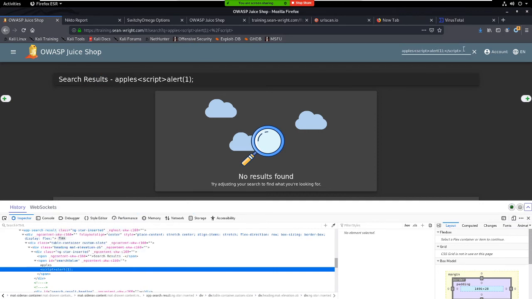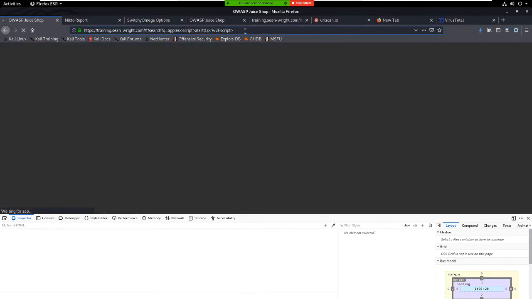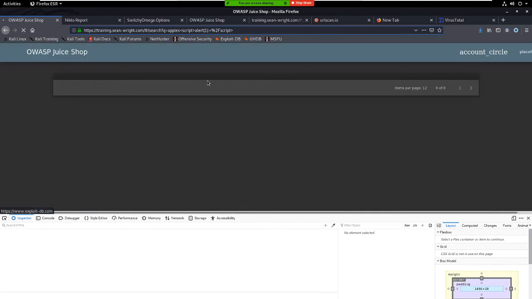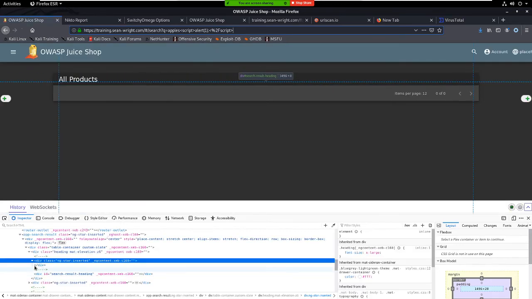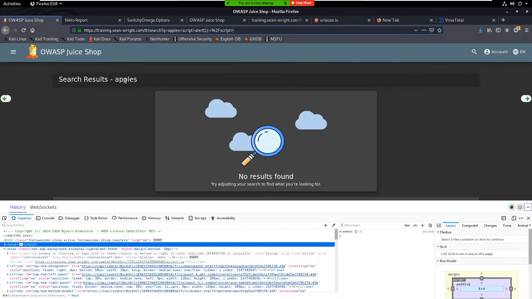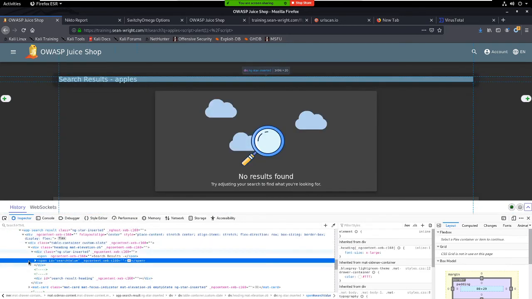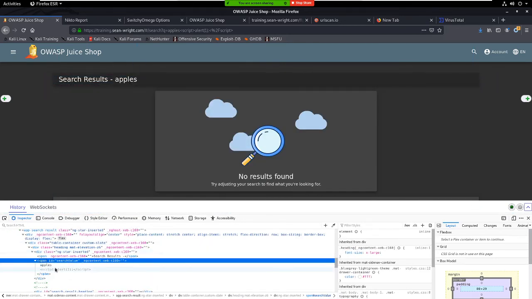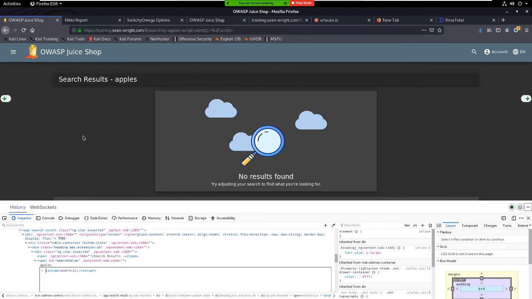It is actually returning the actual HTML code, not the encoded HTML code. But for some reason, it is not triggering. So let's double check this. Let's double check it again. So that is definitely HTML.